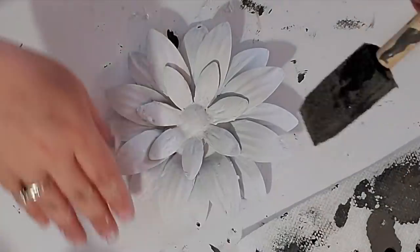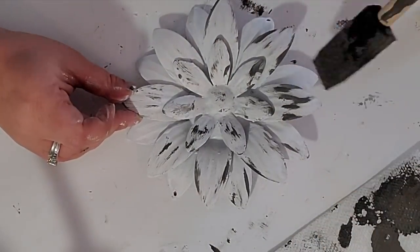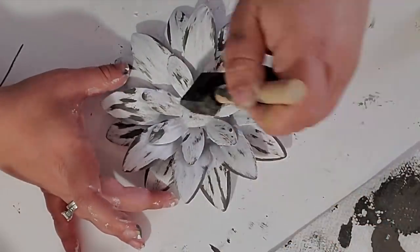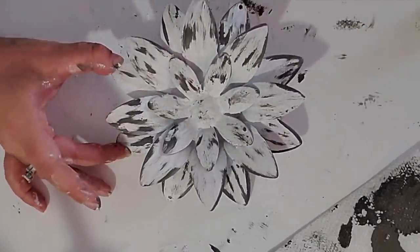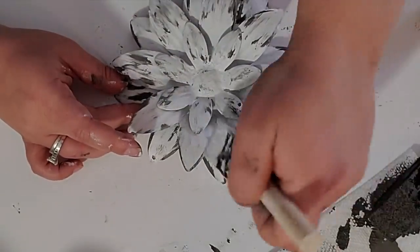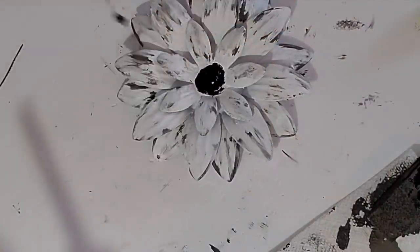Once my white paint was all dry, I took that gray brush again and just dry brushed over all of my white petals, just like the first two. Once all my gray was on, I did make sure to go over it with the white paint just to blend everything in. And then, just like the other two, I painted the inside of my flower with black acrylic paint.